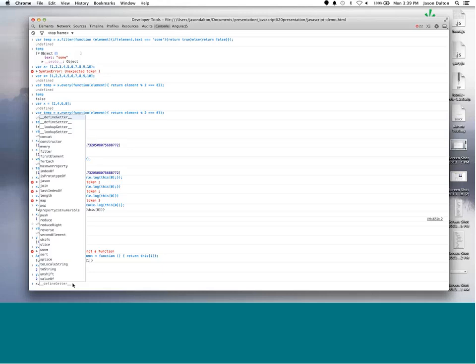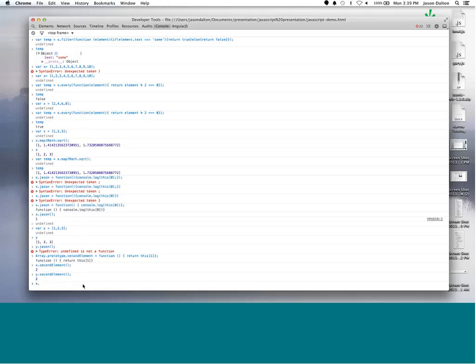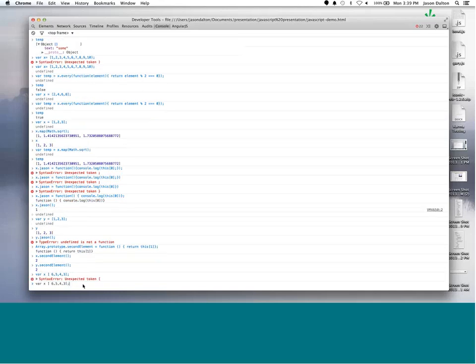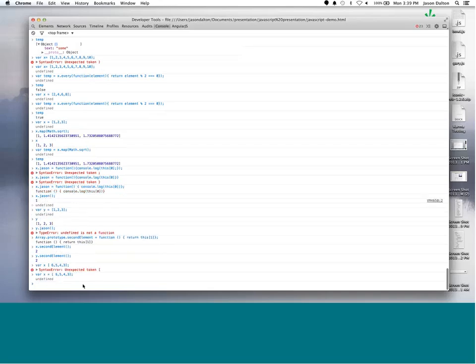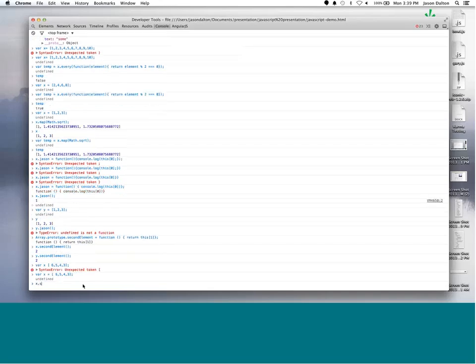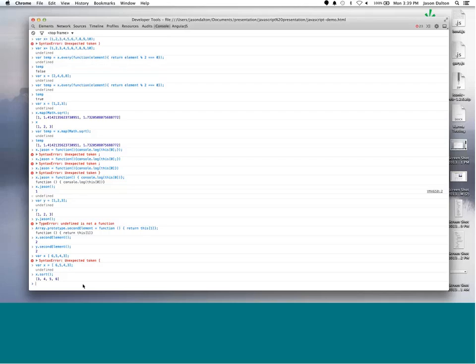So if we have an array, var x equal to 6, 7, 8, 9, like that, we can do x.sort and actually sort the array that way.